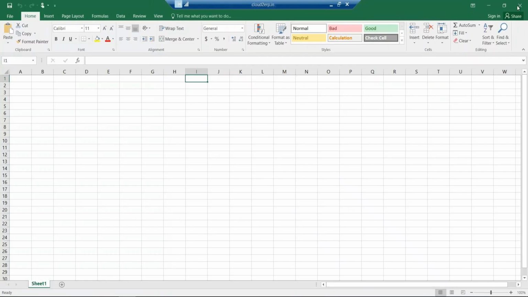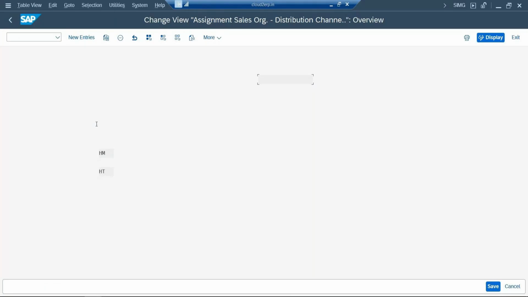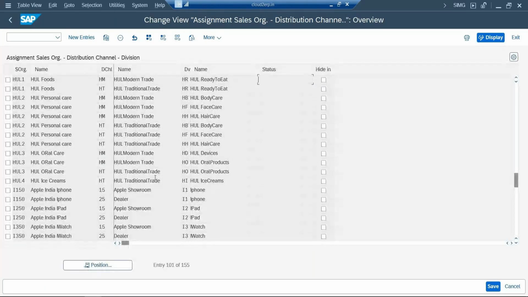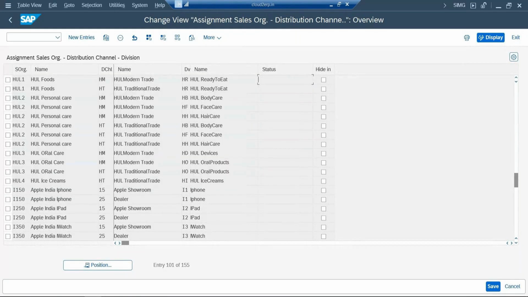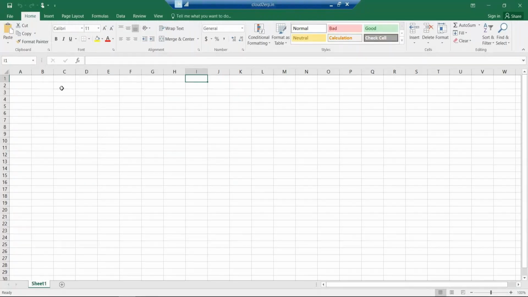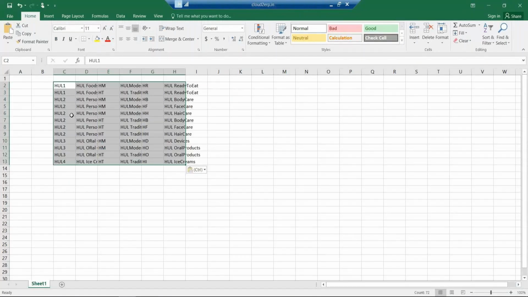So we have an Excel here and we have our HUL sales areas. So what I've done is on my keyboard I've done Control Y and this crosshair opens and I select all my HUL, Control C, I take it in an Excel sheet, I do a Control V, I get all of this.